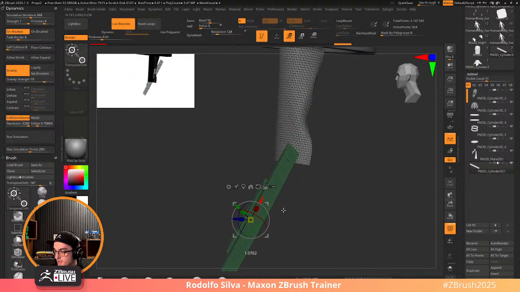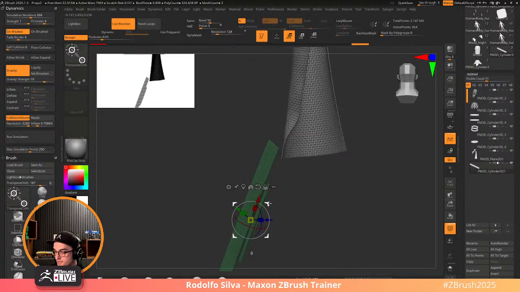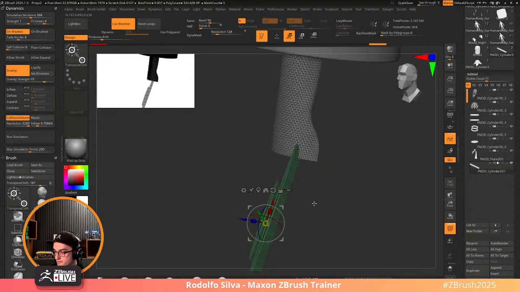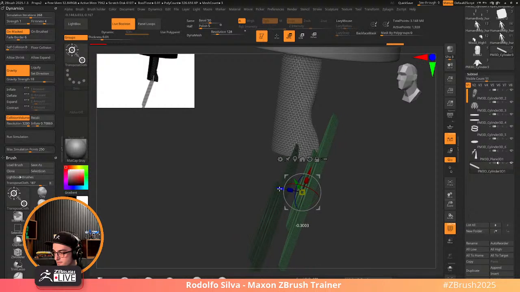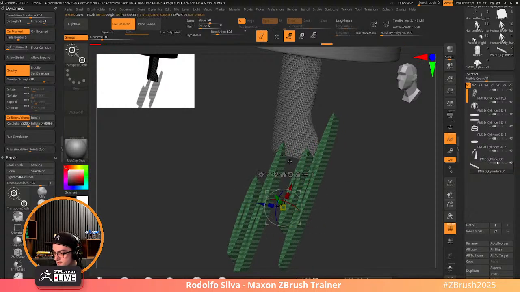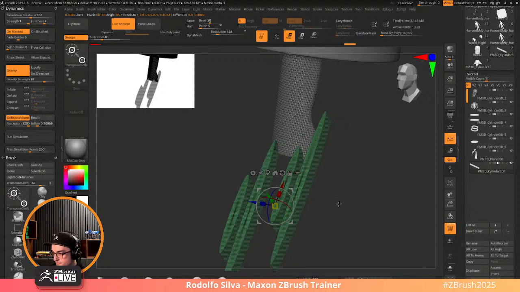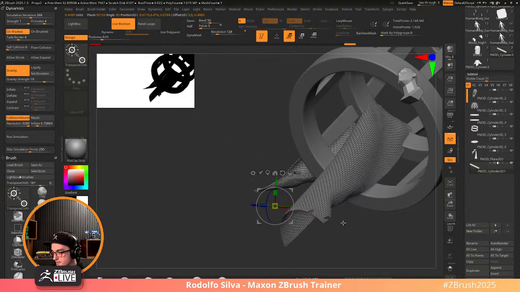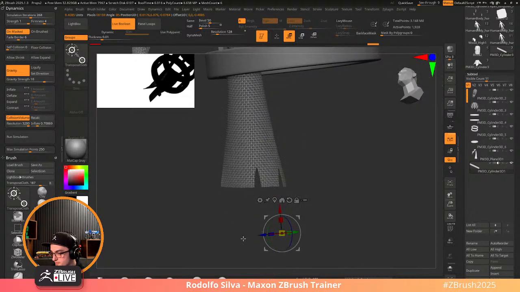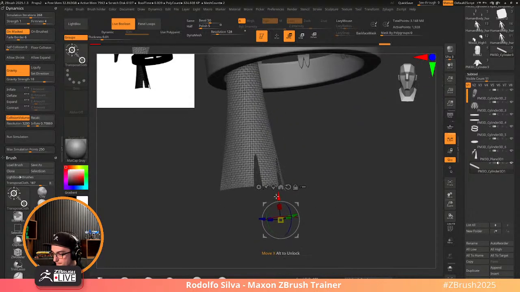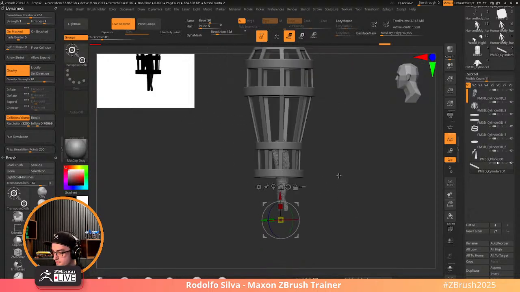Or you can make an IMM that just does these Boolean cuts, right? Like that. And then like this, and it's kind of like making these little cuts in your drapery, right?